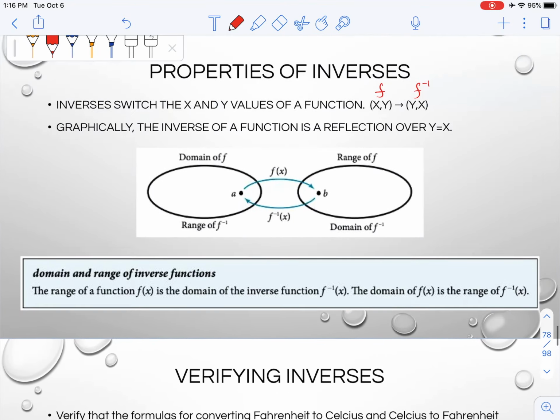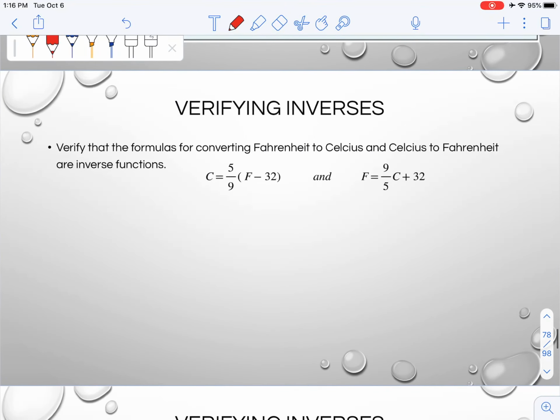Or if you remember back a couple slides earlier, I said that f of f inverse of x must equal x. Well, I can do a composition, right? So here I could do the composition in either order, and I could take this quantity that F equals, and substitute it in and replace F in my other equation. My original input was C, and I need to get C out. Okay? So let's give that a shot. Let's see what happens here.